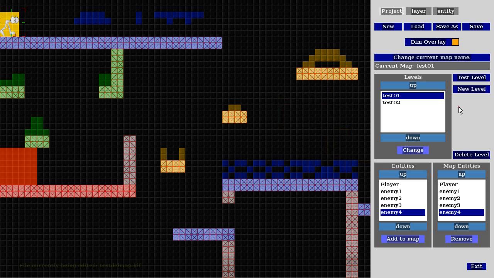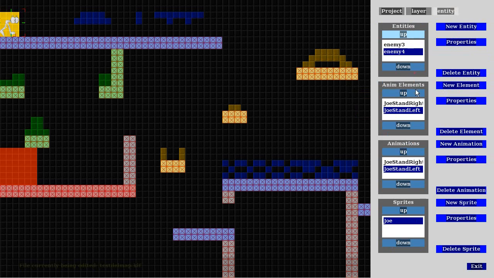Okay, so the first changes I want to make note of is the fact that the entity and sprite tabs were merged, so it uses everything. If you remember, the old entity tab just had an entities list box and nothing else on it. So I figured that was just an inefficient way to use space.